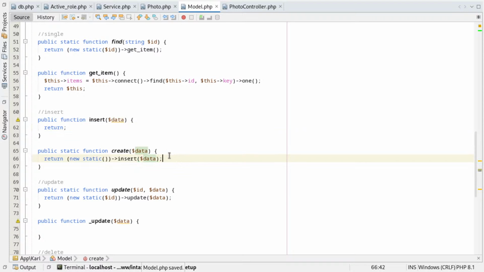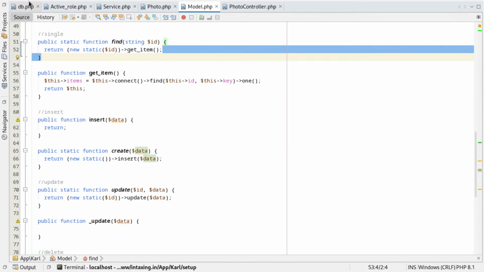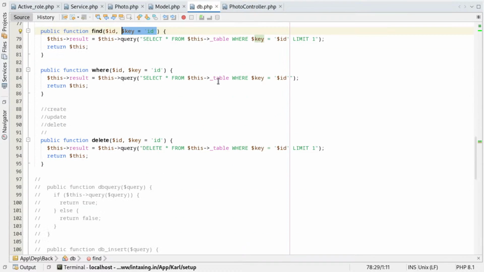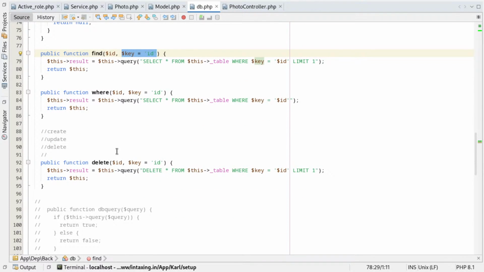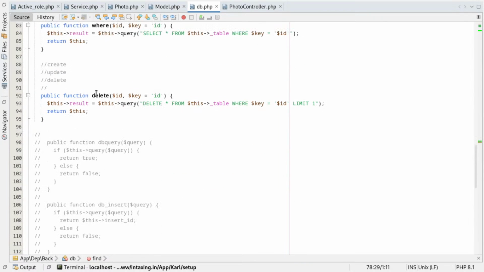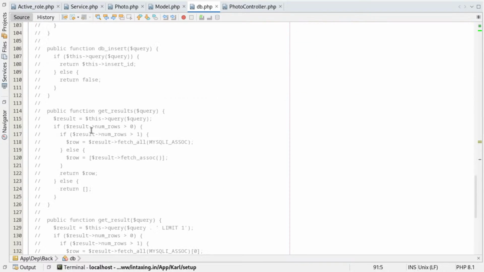Now we are going to do an important MySQL thing and maybe remove many things from the DB because it feels too bulky here. Create, update, delete.